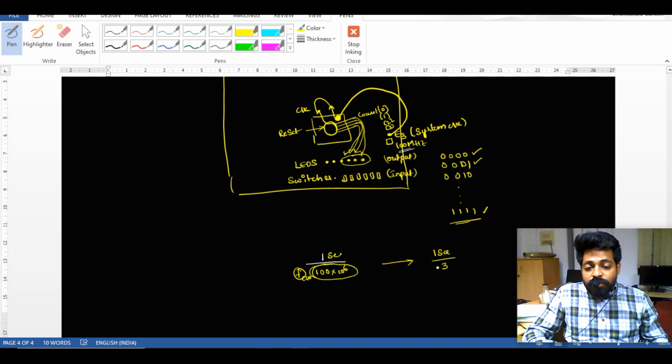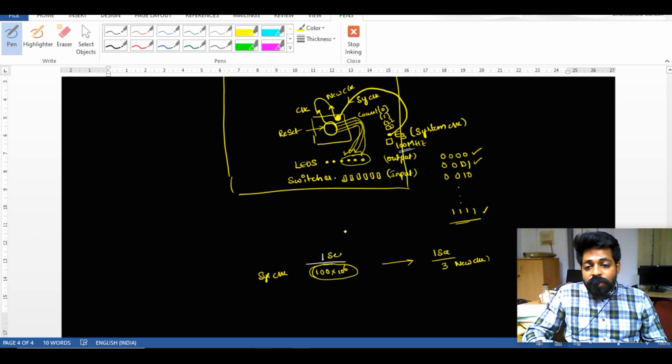Now the system clock I will be converting into a new clock. So here this is my system clock, and this is my new clock.